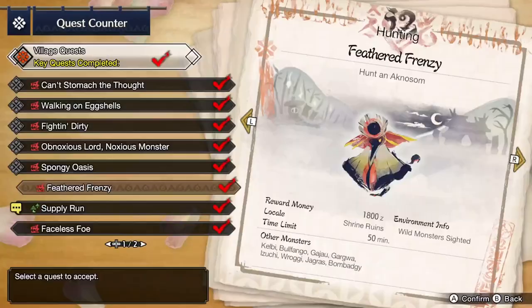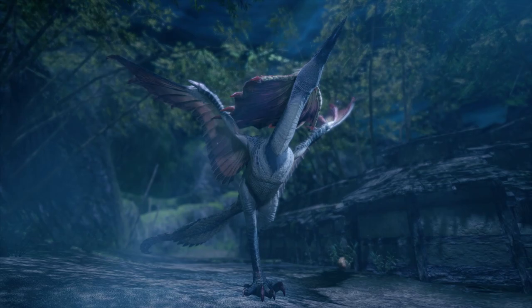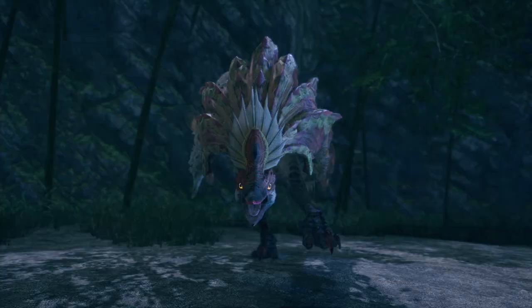After completing the majority of the key quests in Village 2-star, you'll unlock the urgent quest Feathered Frenzy to hunt Aknosom in the Shrine Ruins. Aknosom should go down without much issue with your upgraded weapons and armor. Once hunted, you'll be pushed into Village 3-star.